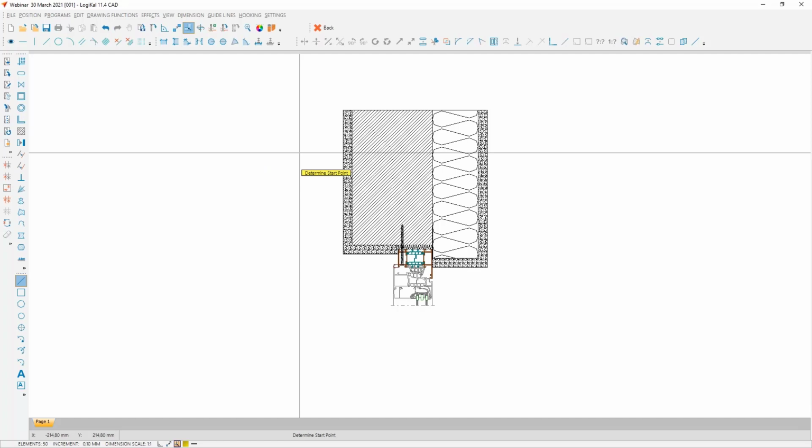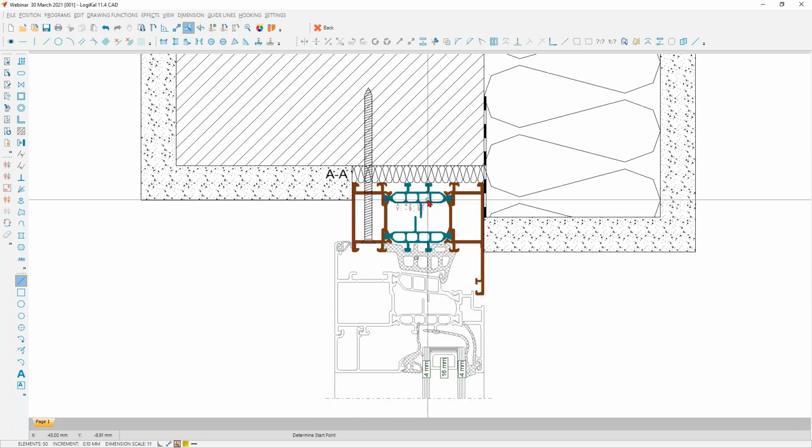Before we take a look again in the element construction, we have to change something more, because here are currently still two profiles drawn on top of each other. The frame profiles, one frame profile out of our wall connection, which we have drawn a few minutes ago, and one out of the element construction. And we have to delete the one which comes out of our wall connection. How can we do this?